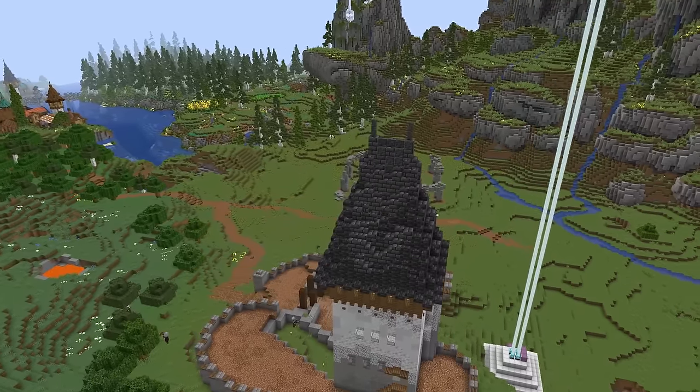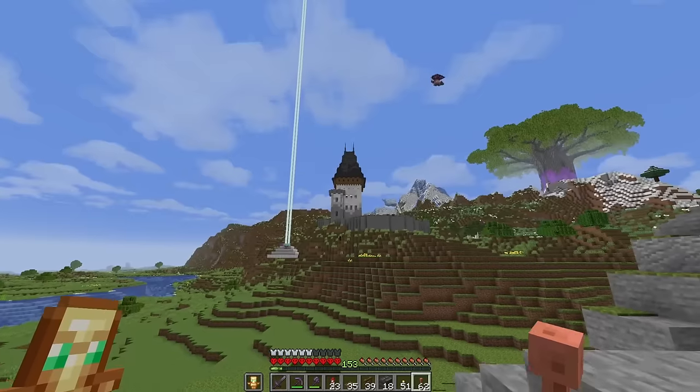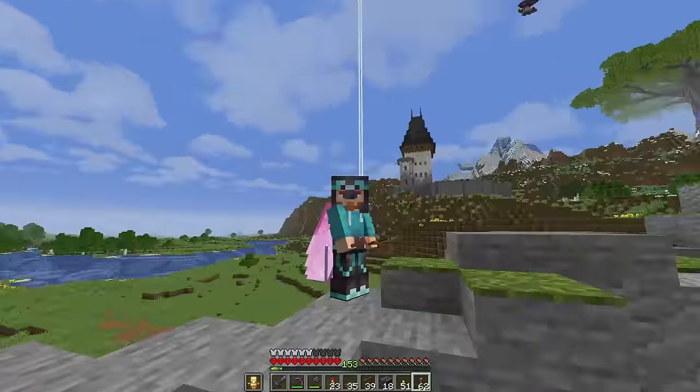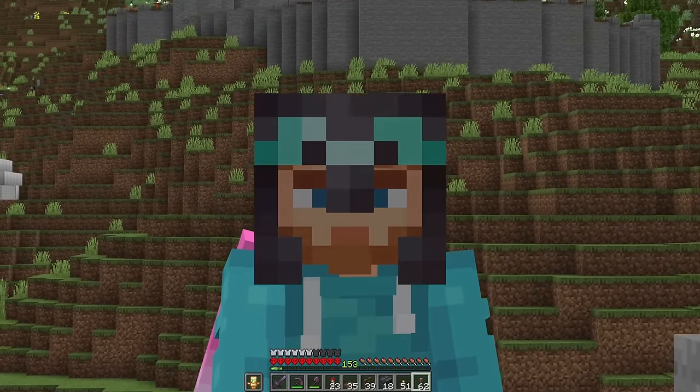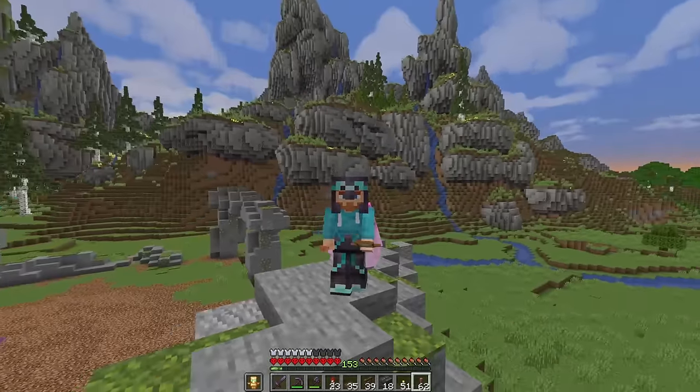Technically, this means the pillager outpost has been transformed into a new tower, right? So like it's done, right? No? Okay, fine. We'll build out the rest of, he despawned. We'll build out the rest of the pillager castle.